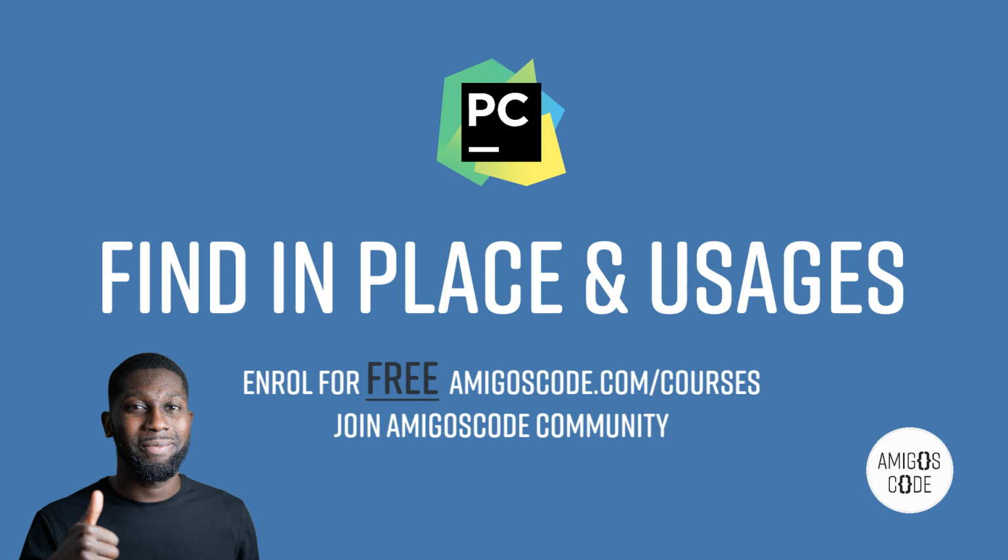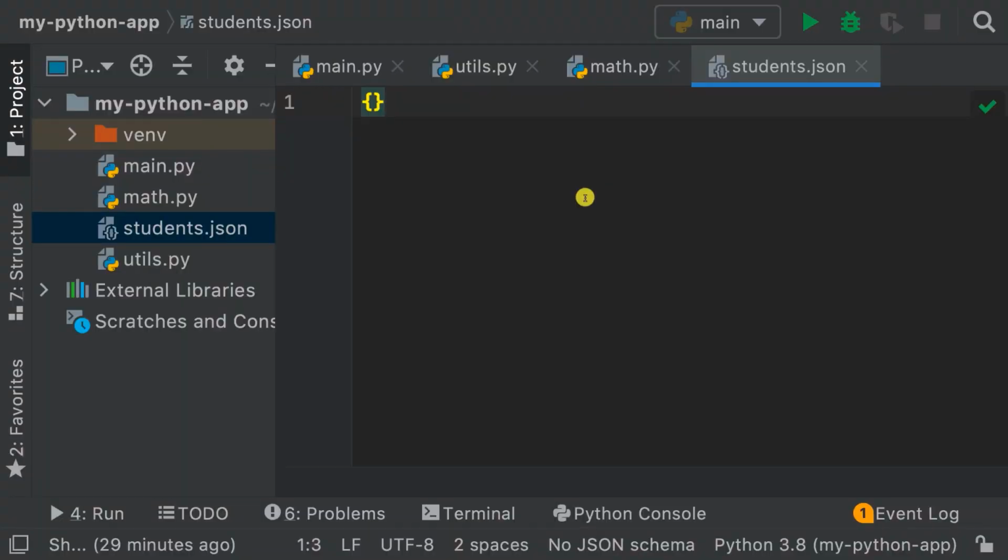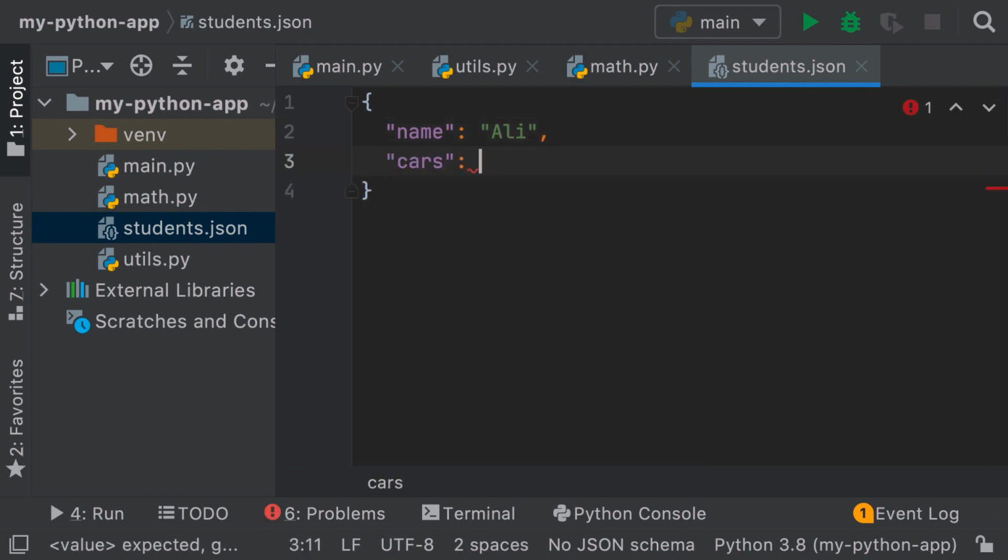Let's learn another way of searching with PyCharm. So open up the students.json, and right here, what I want to do is have, for example, a key name, and then let's say Ali, and then comma, let's say that Ali has cars, and this will be an array. And for now, let's just say BMW, and then a Tesla.